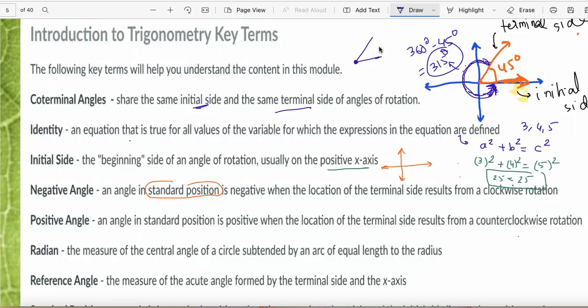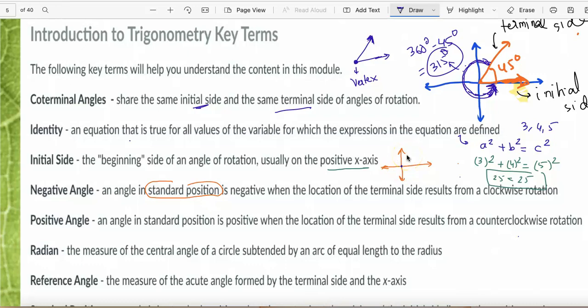What is this? This is a fixed point between the two rays. This is my one ray over here, another one is over here, and this point is called the vertex. There are too many terms coming on this small page, but this is called the vertex. What is a vertex? A fixed endpoint between the two rays. Now what is standard position? An angle with its vertex at the origin, the point where your x and y both are 0.